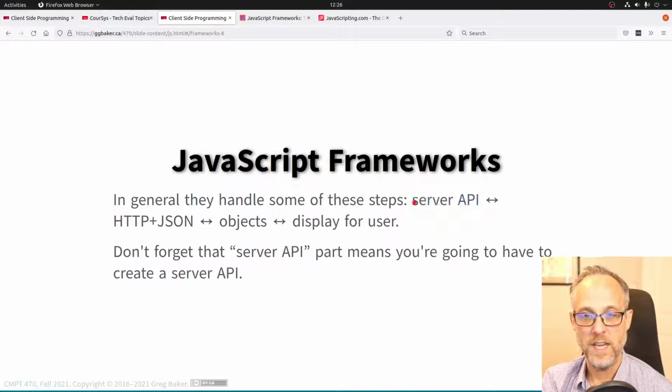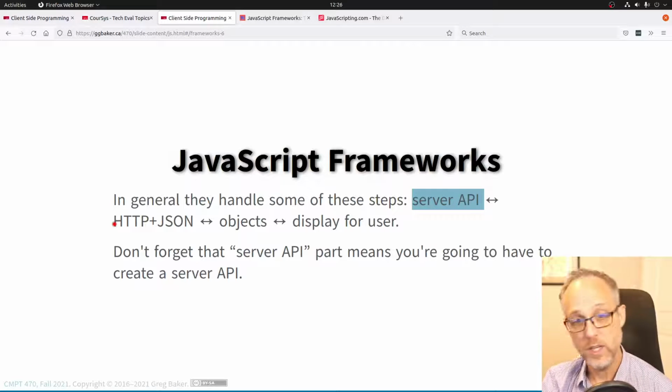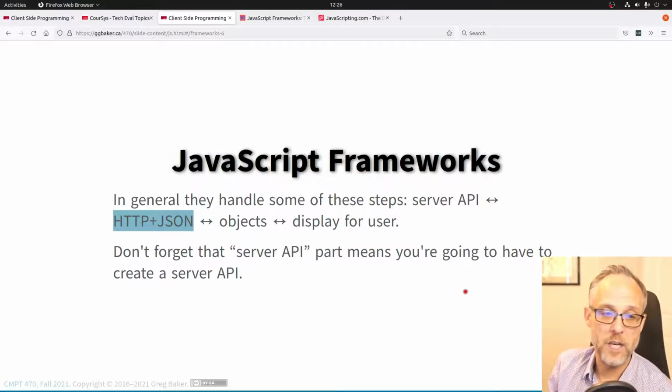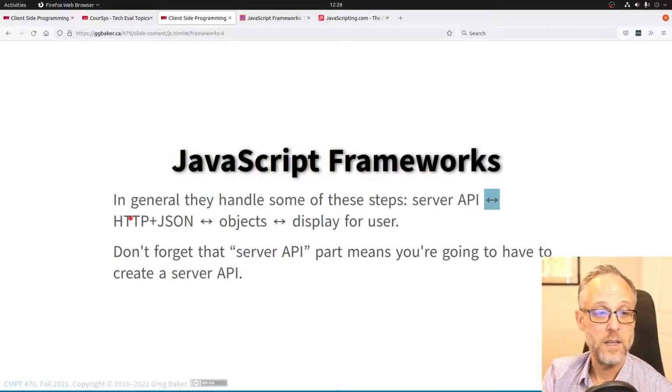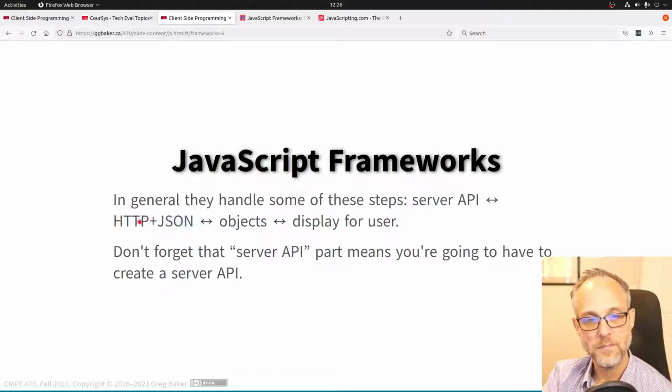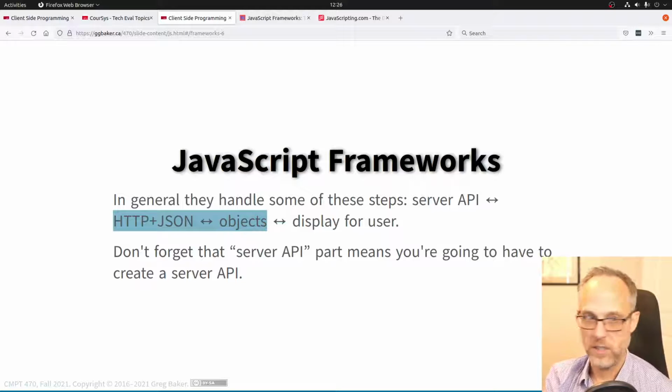What we need to do is get data from the server to the user. So the first step is to make that HTTP request and deal with the JSON data, or maybe the user is entering data or clicking stuff, causing data to be generated on the client side. We need to send it back towards the server. That's why this is a double-ended arrow. So one way or another, we have the data structure represented as JSON, and we have to get it over the wire. And then this next step, which again can go either way, we have an object in the programming language. It has to be sent to the server, or the server sent us JSON. It has to be turned into a useful object that we can work with in the client.